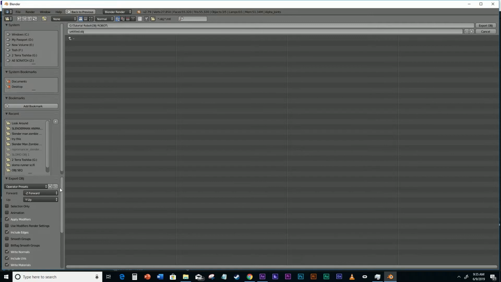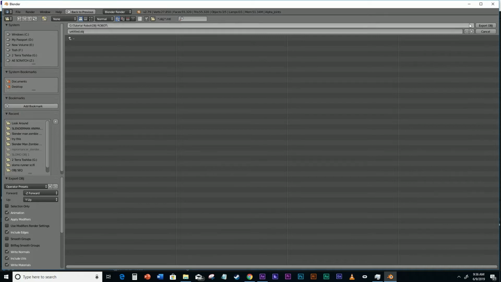So very important when you're saving or exporting an OBJ that you pay attention to this box here. Now click on animation, very important. Otherwise what you're doing is you're exporting a still frame. Now it'll still be a 3D model, but it'll just be unanimated. You want to keep the animation, you click on that box. Super simple. Alright, now you just go over here to click Export OBJ.